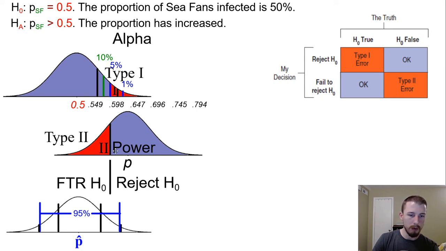It looks like we would have the power of the test to be able to detect that difference of at least 8%, or getting at least 58% from the sample, about 70% of the time. So on the bottom part here, that would give us the power of the test to properly reject that null. Now on the bottom here, this is going to be our confidence interval that's centered on our sample proportion.